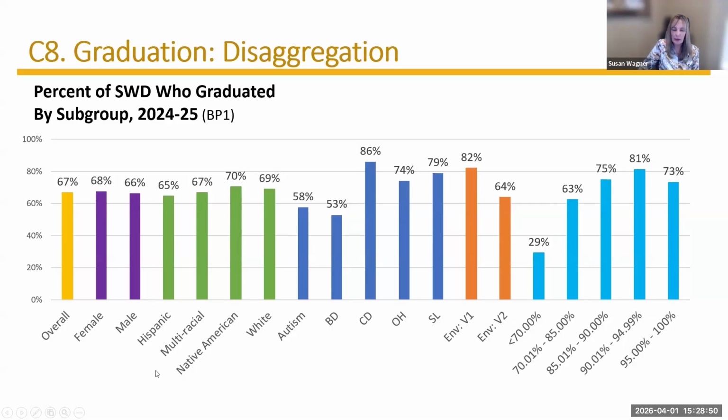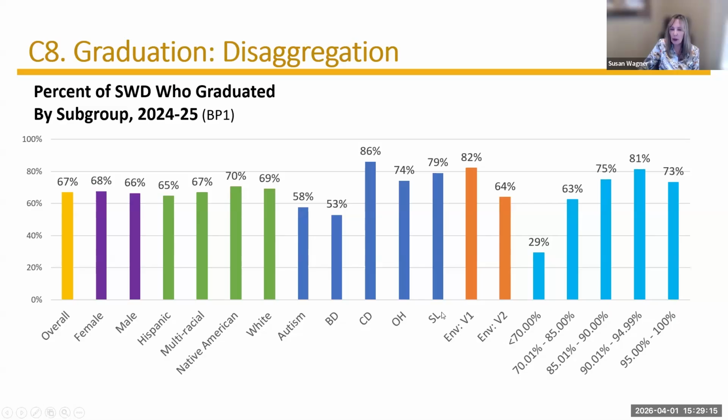And the number is relatively small, but still large enough to say good job on the graduation rate. Hispanics have the lowest graduation rate at 65%. Kids with behavioral emotional disorder, 53% graduation, followed by students with autism, 58%. Kids with speech language had the highest graduation rate.